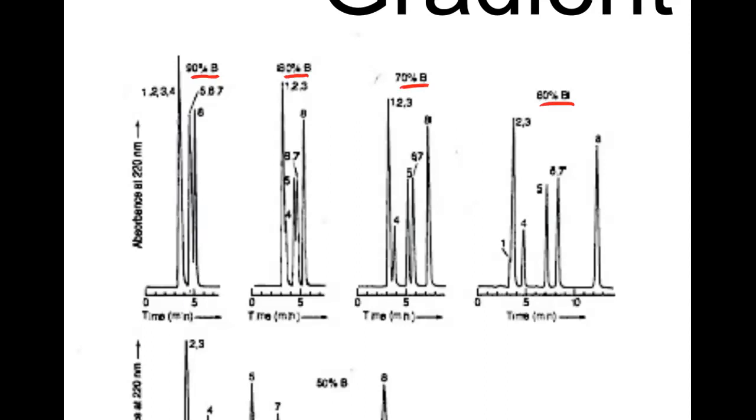So if you ran it at what appears to be 90% B in this one, this is the chromatogram. If you reduced it to 80%, you got this one, 70%, you got this one, and then I think this is 60%. You get this one, okay? So let's study these peaks now. Again, same samples, substances 1 through 7, it looks like, or 1 through 8. You can see that if you ran at 90% acetonitrile, you elute everything super fast before the 6-minute mark.